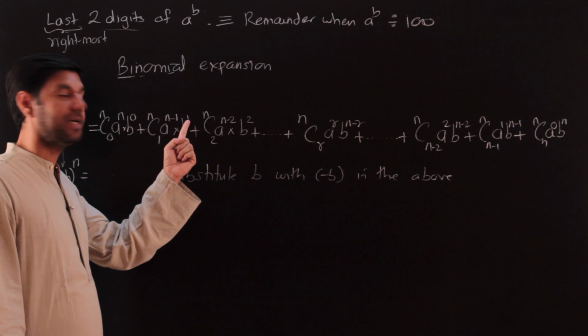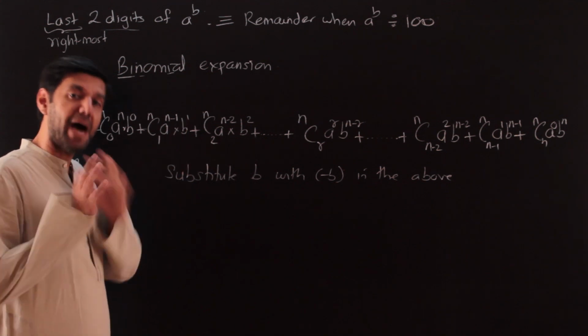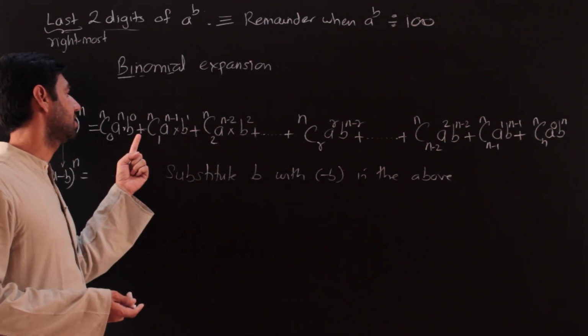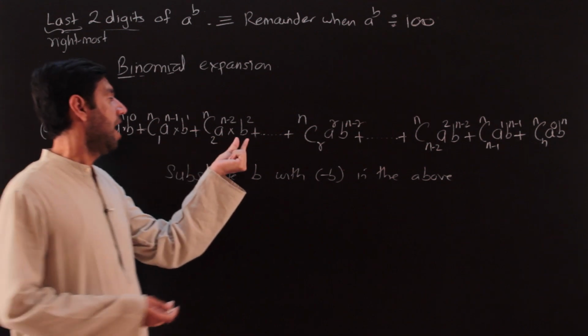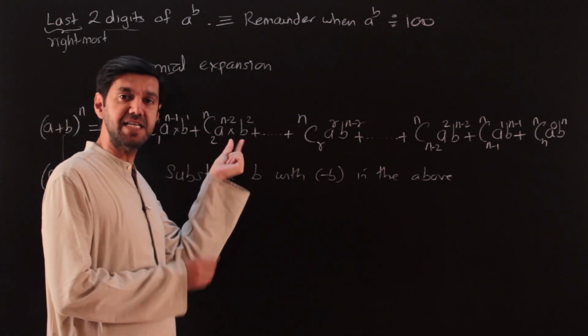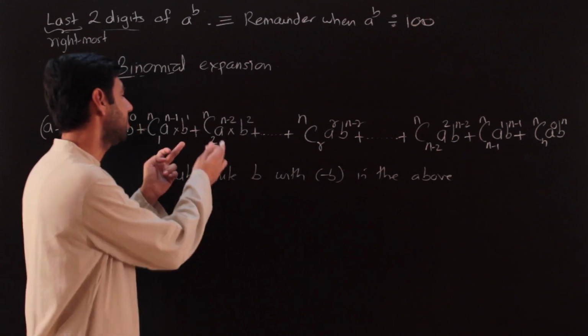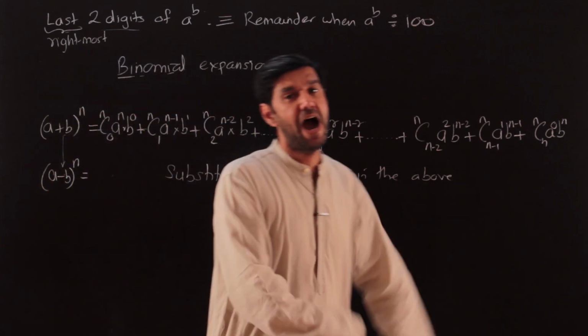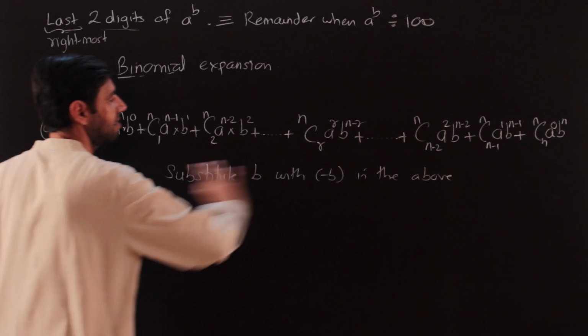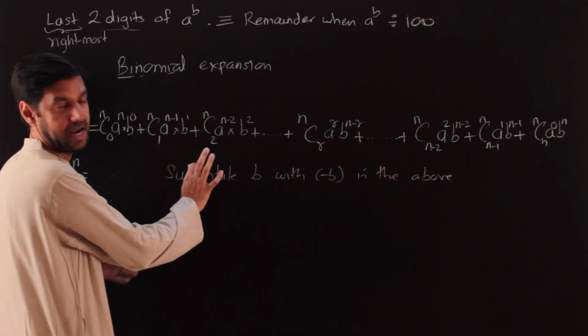If this is (a minus b) raised to 1, it is minus of b raised to 1. So this sign will automatically become a minus. And for b squared, (minus b) whole squared makes no difference. So this is going to remain a positive. I hope you got that. So I'm really not interested in writing the whole thing down all again, right?